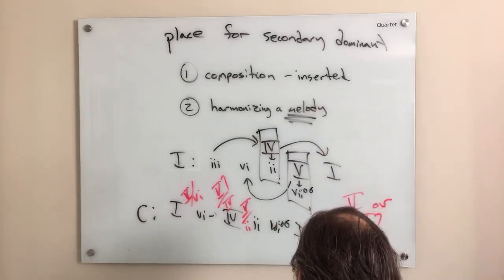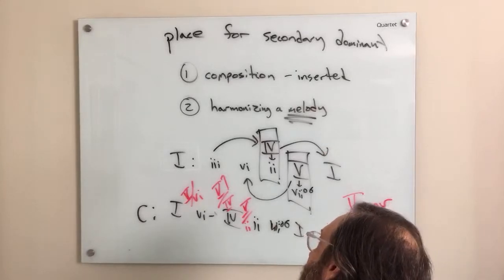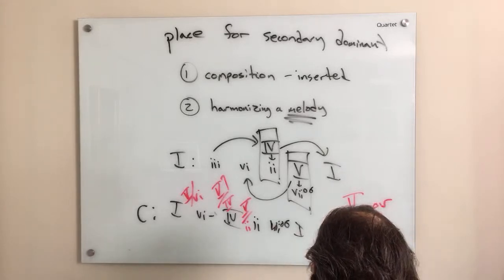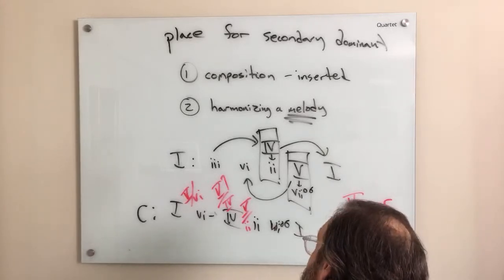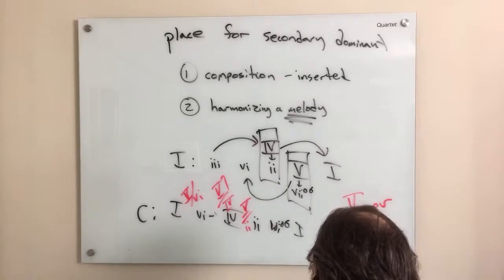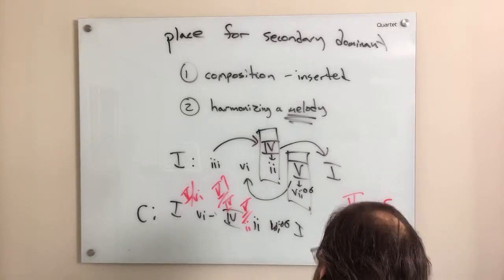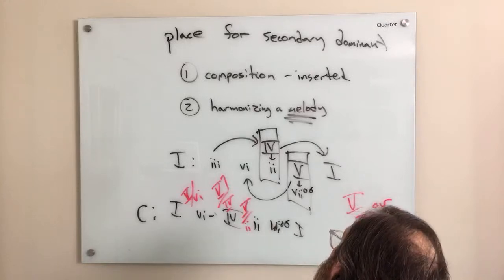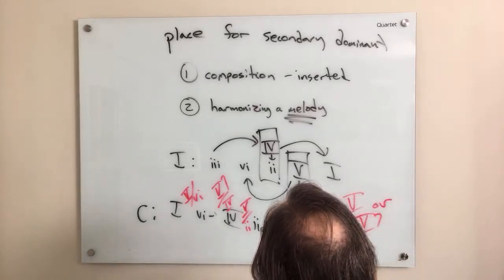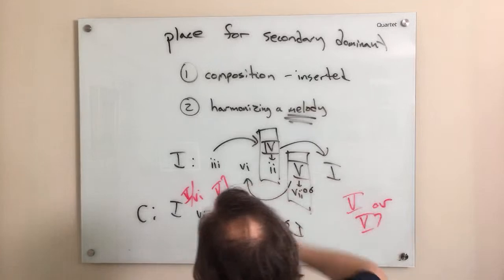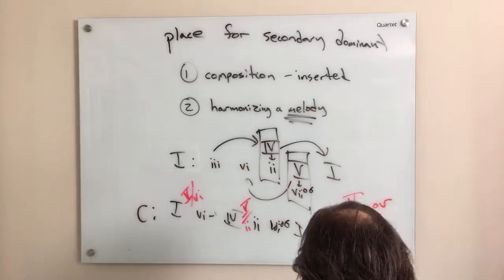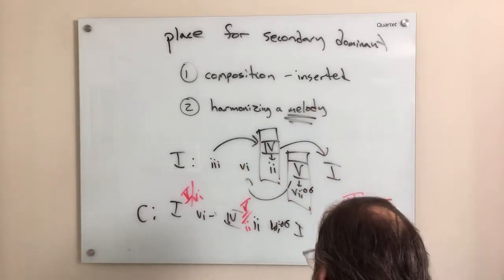So I can go from 1, 5 of 6, to 6, to 5, 7 of 4, to 4. And then I can go to 5 of 2, 7 diminished 6 right there. So let's just pick. You know, where can they go? I'm just going to take that one out. So I'm just going to have those two, right? So I'm going to go. Here's the first without the secondary dominants.